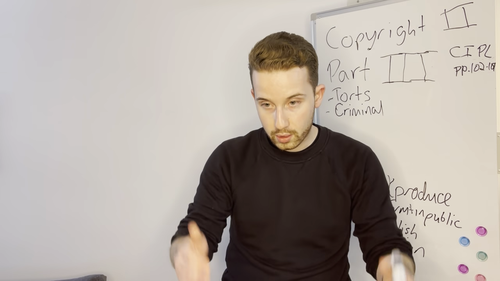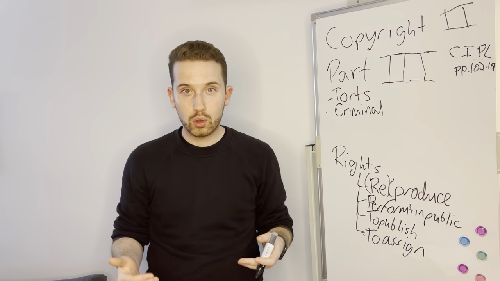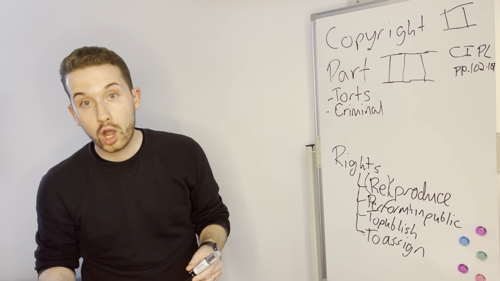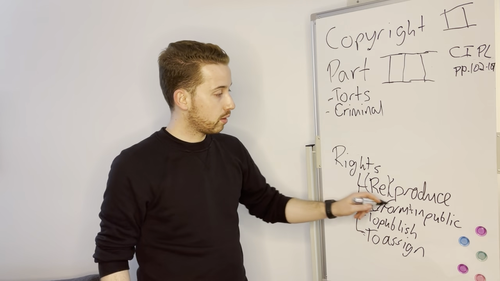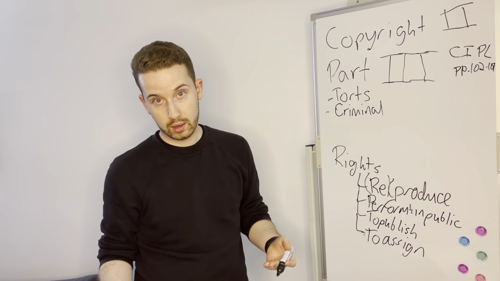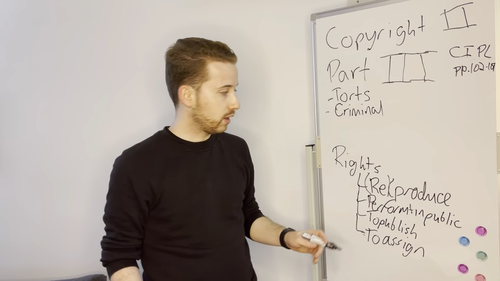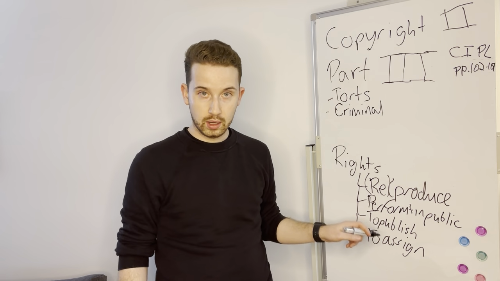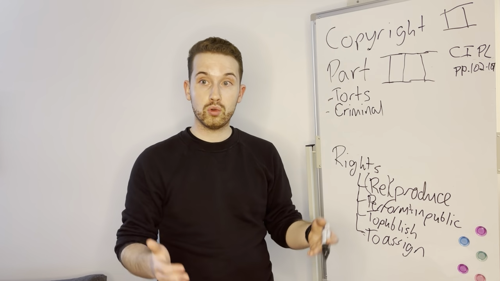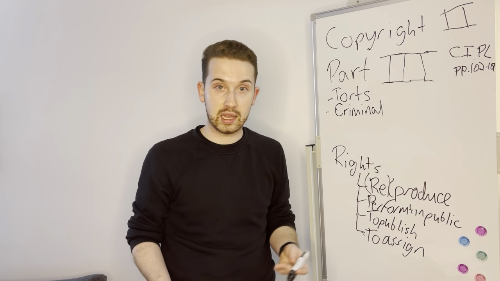So to take a step back, this all flows down from my right to assign and my right not to assign, right? So I can let someone reproduce my book if they give me money, or I can not do that, right? So consent is the important thing, right? So I can authorize these things. These things are violations of my right unless I've authorized them, then I've given consent, and then they're no longer violations of my rights, because I've consented to the violation of my right, generally because I get money.